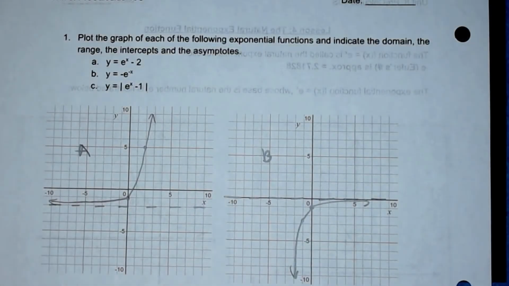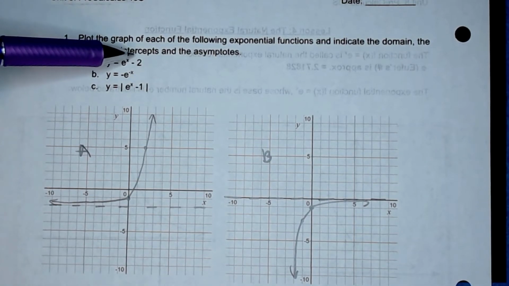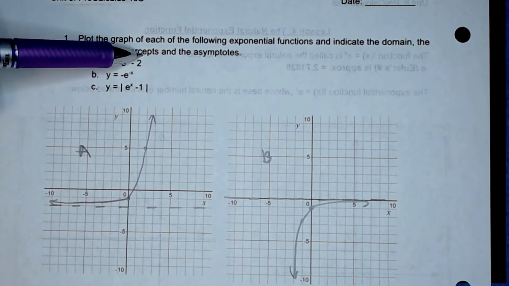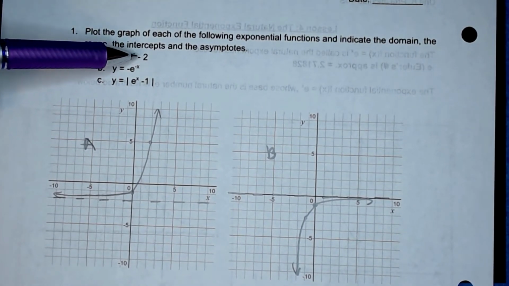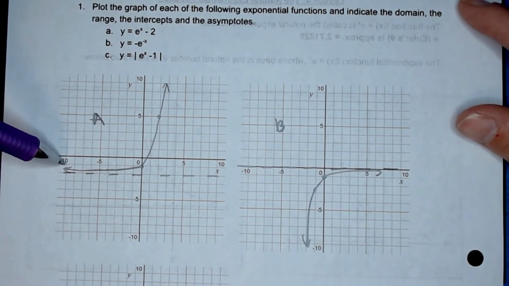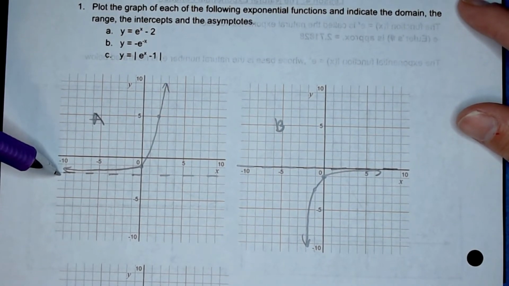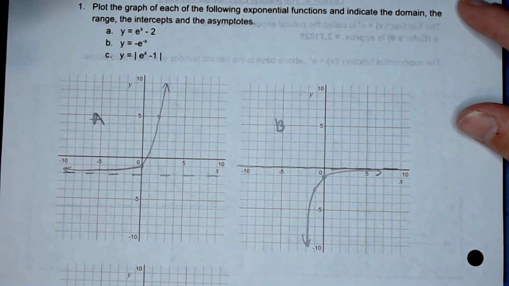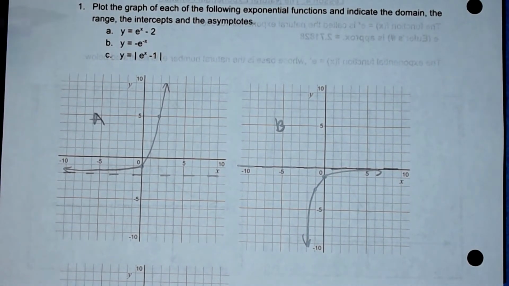On the back here, there's just 3 examples of what this graph looks like, and note the fact that we can still do transformations and translations to the graph. So I've drawn the 3 graphs for you. e to the power of x minus 2, that's just the base e to the x graph with a vertical shift. This is your k value, down 2 units. So notice that the horizontal asymptote moves down to y equals minus 2. And then the graph is exactly the same as it was, just shifted down 2 units.